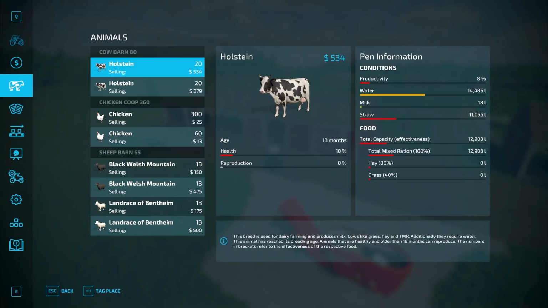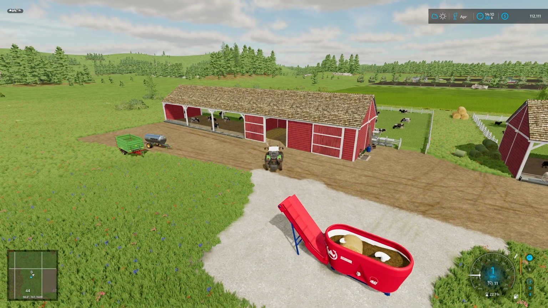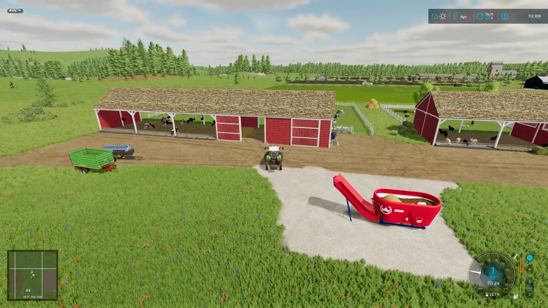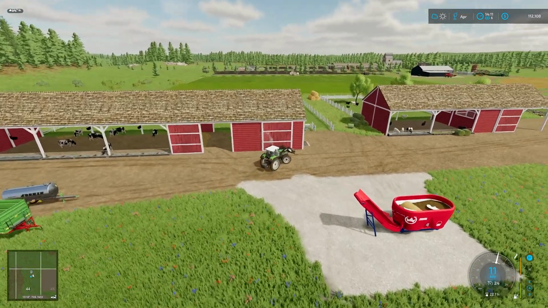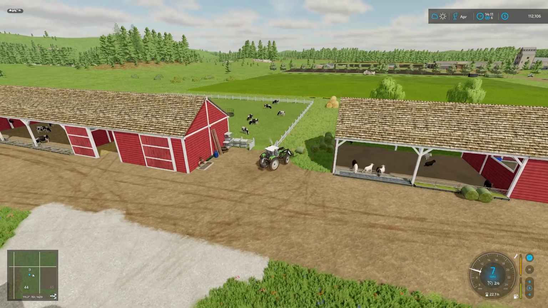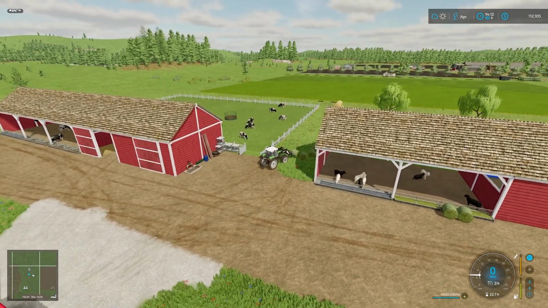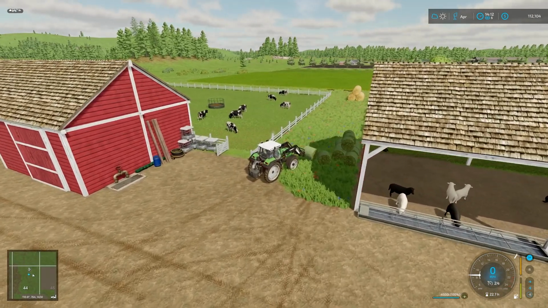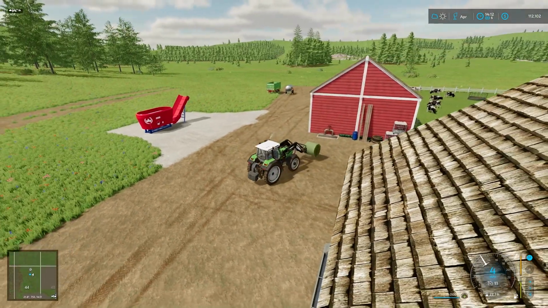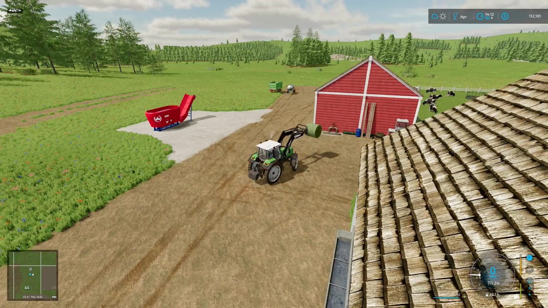Oh, there we go. Straw's starting to go up. Right, so I just need to put the straw on that pile of straw in there, and then it finds its own way. So that's no problem. We can add a few more bales to that. Don't know why I'm so far away from my tractor. Oh, let's stick another hay bale up in the TMR mixer.